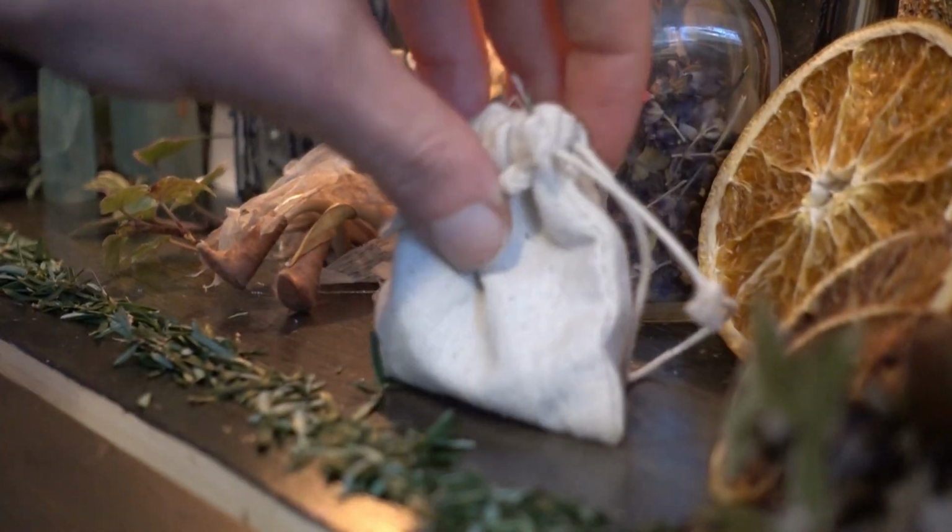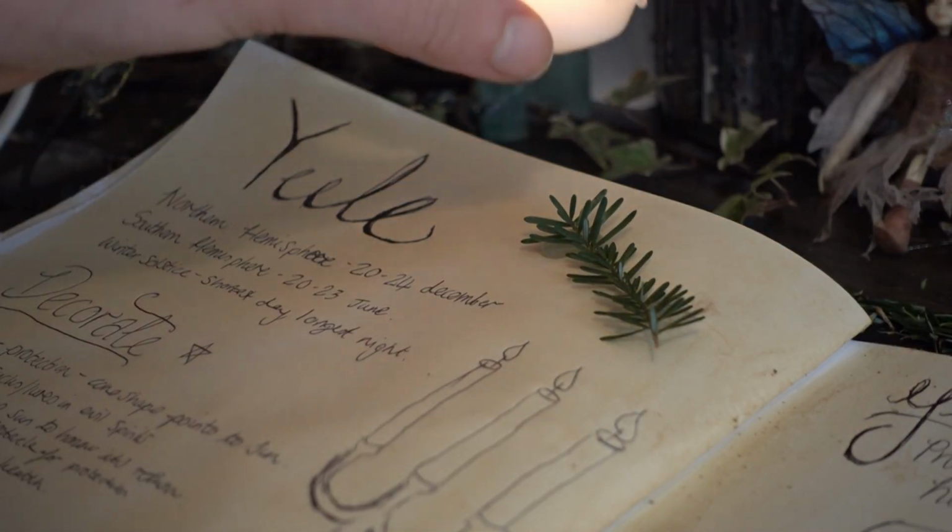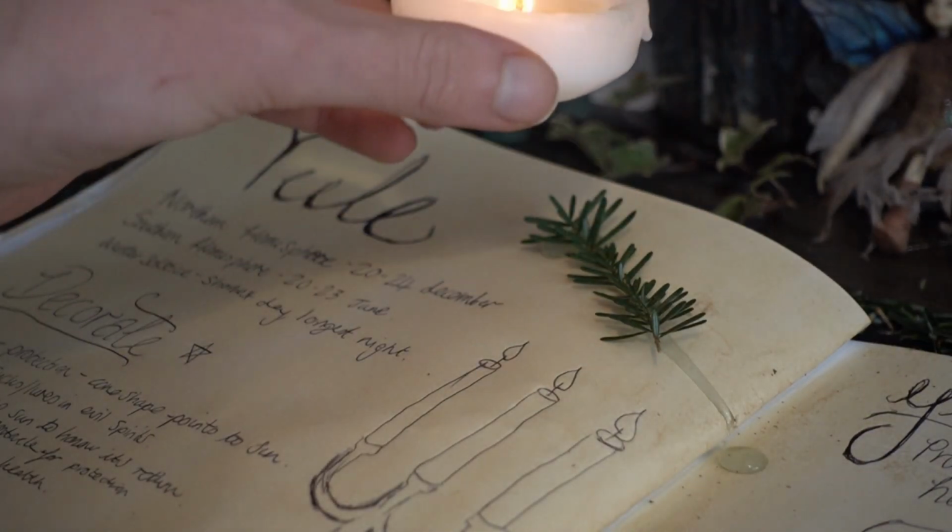Hello Enchanted Ones, and welcome back to another Yule video. So in today's video, I'm going to be showing you how I transformed my altar. It didn't always look this good, actually looked pretty disgraceful at the beginning. Also, I'm going to be bringing you along with me whilst I make a few tools for the Yule season. I'm going to be making an entry into my Book of Shadows at the end, all about Yule. I'm very excited to bring you along with me today.